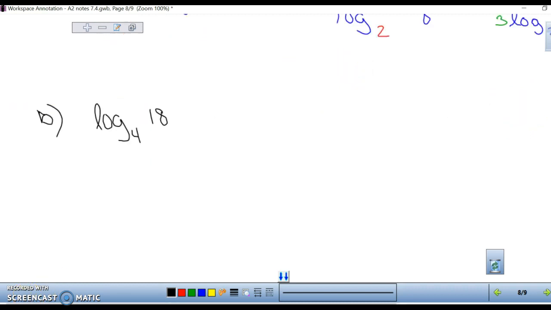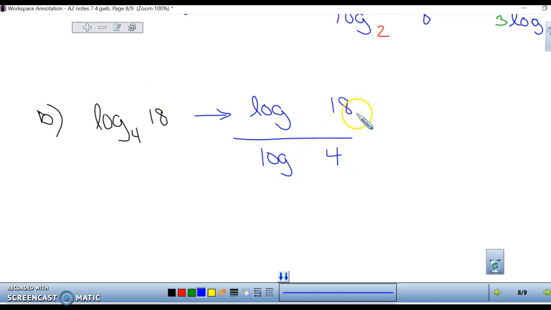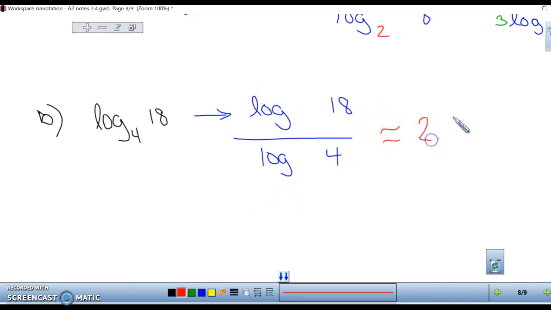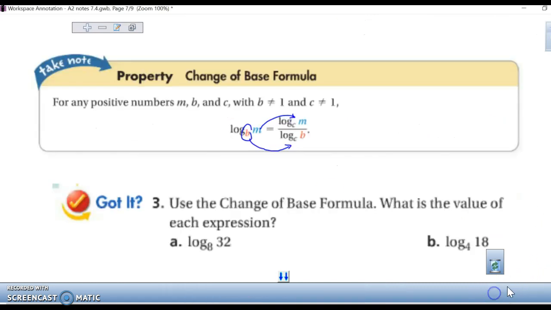In example B, we have log base 4 of 18. If we look at our two numbers, first we have to set it up, and we'll figure out what base to use next. But if we look at our two numbers, they don't share any exponents. 18 isn't a product or an exponent of 2, and it's not an exponent of 4 or anything like that. So we're going to use log base 10. And this is convenient because all calculators, even I think your phone calculator, have the log base 10 button. So we're going to do log of 18 divided by log of 4, and you get your answer of about 2.0885, I think.